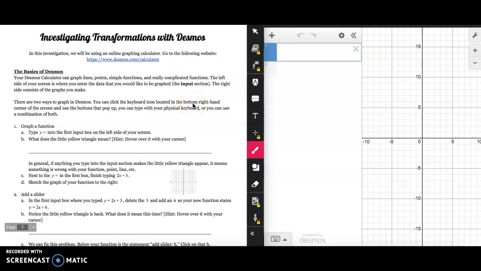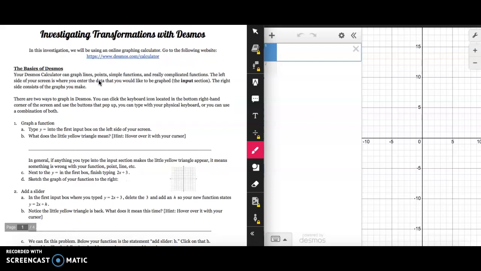Hey guys, today we are going to be looking at transformations and we're going to use Desmos to do it. I actually have Desmos pulled up over here already, but if you do not, go ahead and open up the Desmos calculator website. It's really helpful if you work through this activity with me because it'll help you first get used to Desmos more, but then also let you discover transformations and how exactly they work.